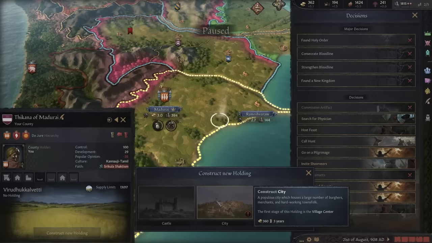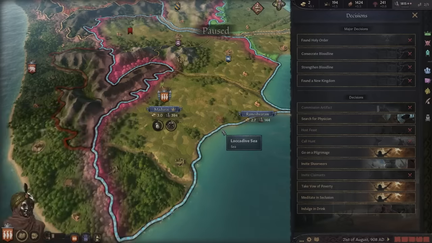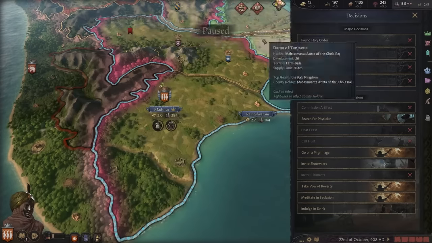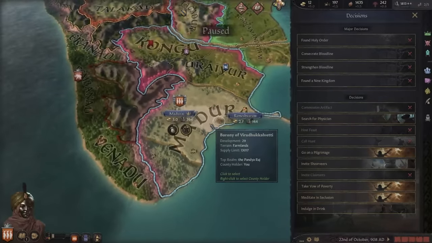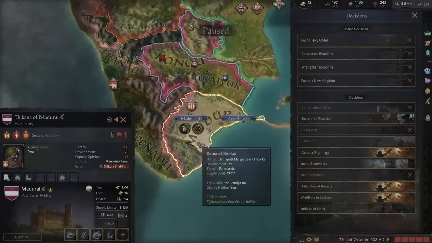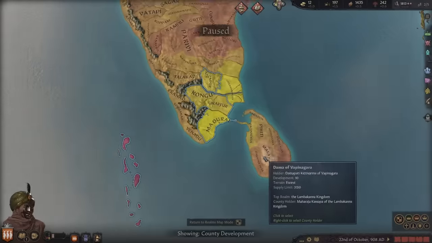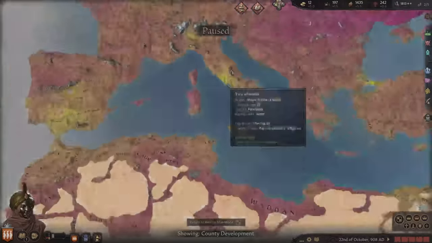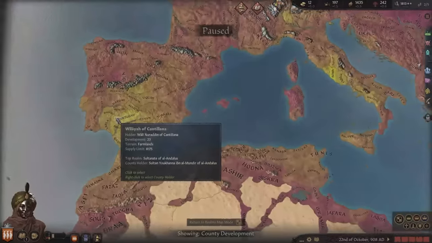So I just made enough money to make another city, and I'm going to do it on the coast again so we can get both the guilds and the trade ports in there, which should boost our development even further in the capital. We already brought it up to 29 right now. If we take a look at the rest of the world, Constantinople is 29, Rome is 27, and Cordoba is 23.